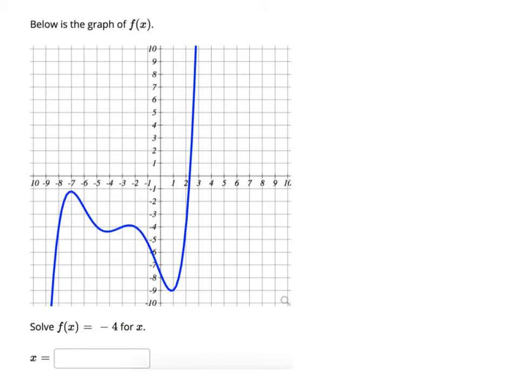Then one more problem of the same kind of vibe, very different looking graph. In this case, f of x equals -4. So I'm looking to see where the graph crosses the line where y equals -4. And you notice that there's actually quite a few of the points here. And so we're going to need to really dig in and take a look at that carefully. And I'm even going to erase the dotted line right there because I want to make it a little bit easier to see what's going on around that point there.